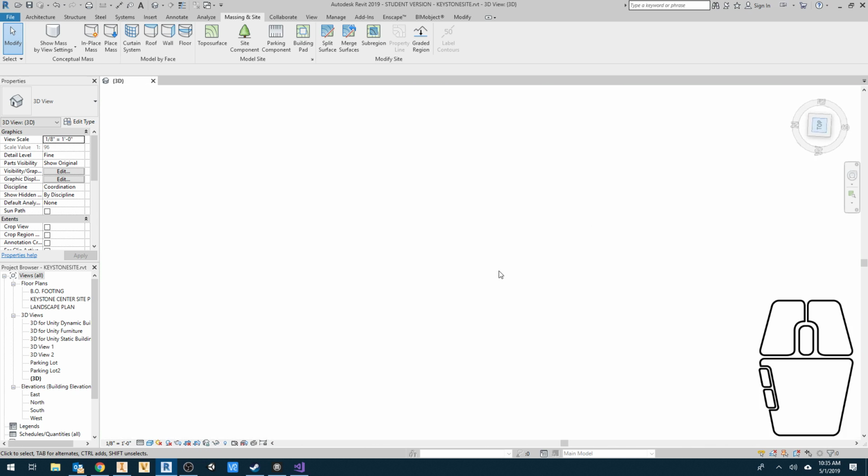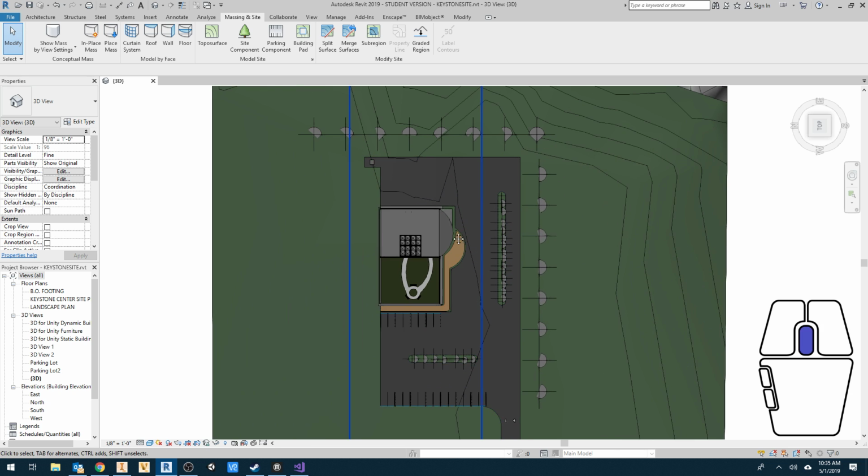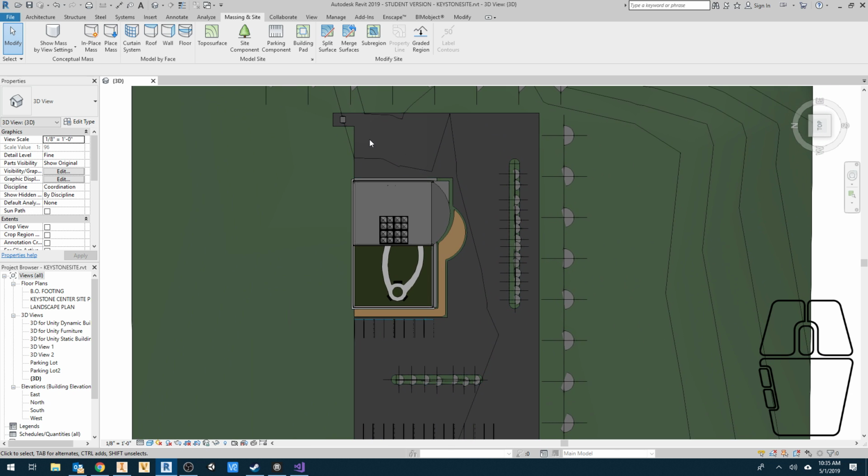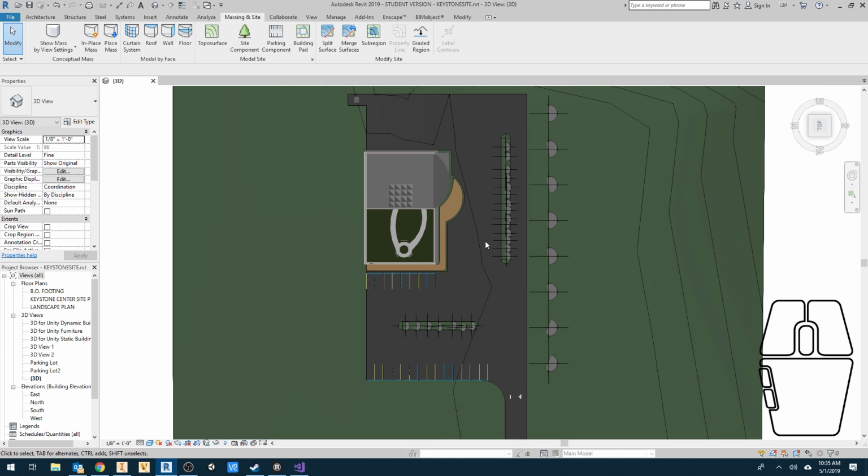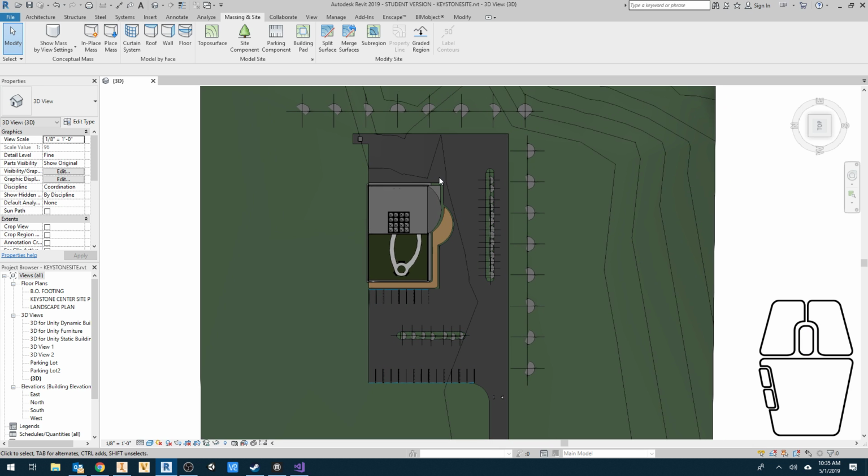Yep, dumpster's good. And I'll just go around and pick out all the different things I want to put on and make everything nice and pretty and finalized. I'll get all my curbing where I want my curbing to go. I'll get all my sidewalks where I want my sidewalks to go. All my landscaping, parking islands, parking spaces, all that stuff. Any questions about the different components I showed you today?